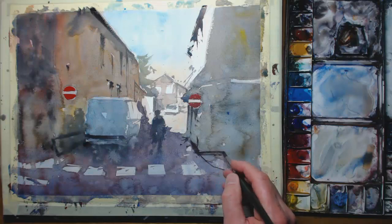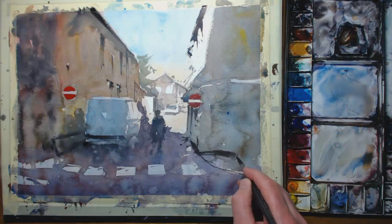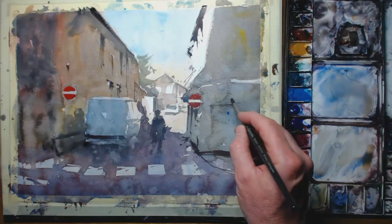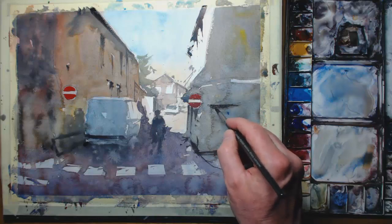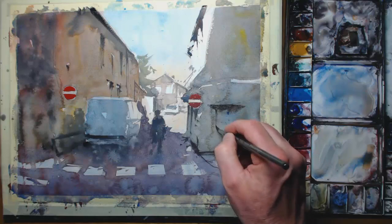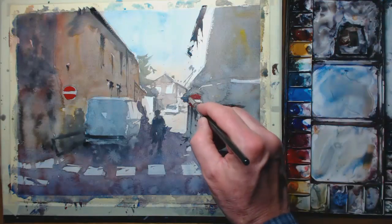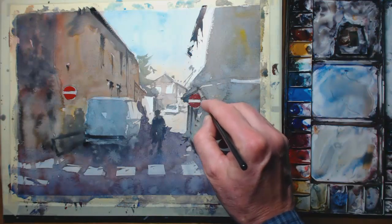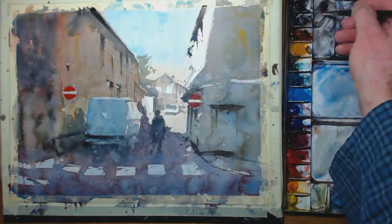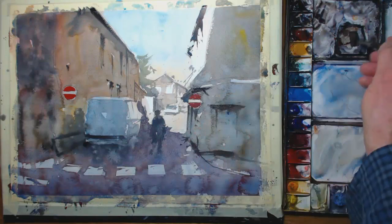particularly on the sides of the painting, the left-hand side, the right-hand side, not too much detail. So, for example, on the right-hand side, this house had, in the photograph, quite a prominent door, a lot lighter in value than the surroundings. So I could have made a feature of that. Maybe other artists would have done that, but I'm choosing not to. Just going to give the implication of a door or some kind of architectural detail in there.